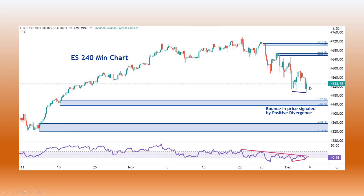Ultimately, though, I still think we're going to be headed down. So this little pullback may just give us a retracement before we continue to go lower. I would say 45.60 is probably the area where you'll see the selling pressure kick back in. It's kind of the beginning of that larger candle here at the end.